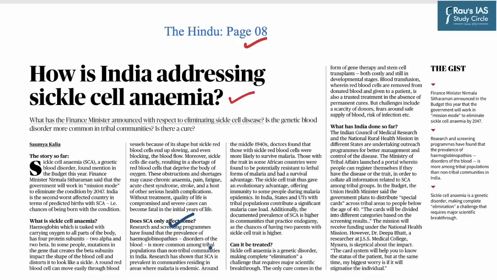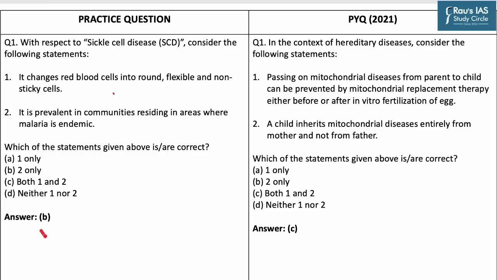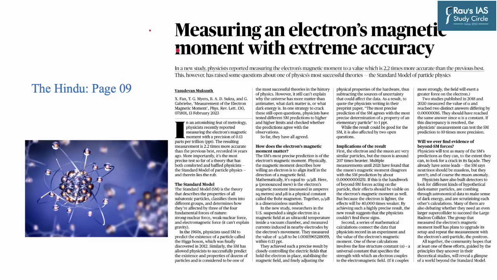Research and screening programs have found that sickle cell disease is more prevalent among tribal populations than non-tribal populations in India. It is also prevalent in communities residing in areas where malaria is endemic and in communities that practice endogamy. Presently, treatments include gene therapy and stem cell transplants, both costly and still in development stages, and blood transfusion as a temporary treatment. India's goal is to eliminate this disease by 2047. The correct answer to this practice question is option B — statement 2 only.